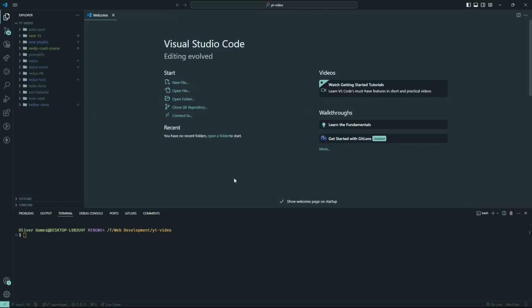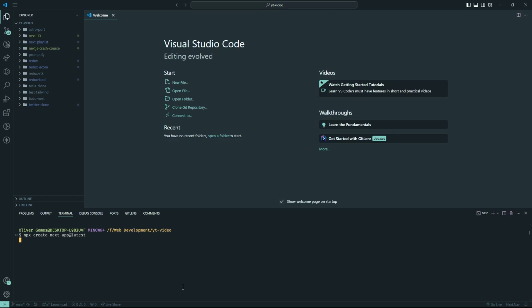So in here, I have my VS Code open. What I'm going to do is npx create-next-app@latest. Now, I want to explain why I'm doing the npx create-next-app installation: we are going to be using some external libraries, and Next 15, the RC version, is not compatible with those libraries.